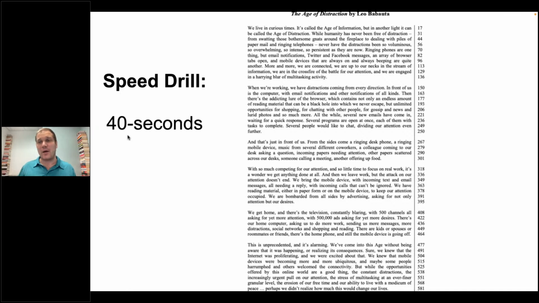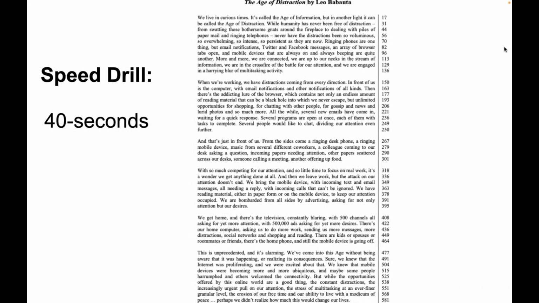But if you do have it printed out, or if it is convenient, I suggest doing it just for the hand-eye coordination. You could think of it as a hand-eye coordination exercise and also an exercise in getting used to seeing words at a more rapid pace. So let me turn off my webcam during this exercise. We're going to go 40 seconds from the beginning to the line that you read up to. If you get there early, just continue reading from where you left off. All right, but you got to start at the top and you got to basically skim what you previously read. All right, let's try it out. 40 seconds. Ready, set, and go.